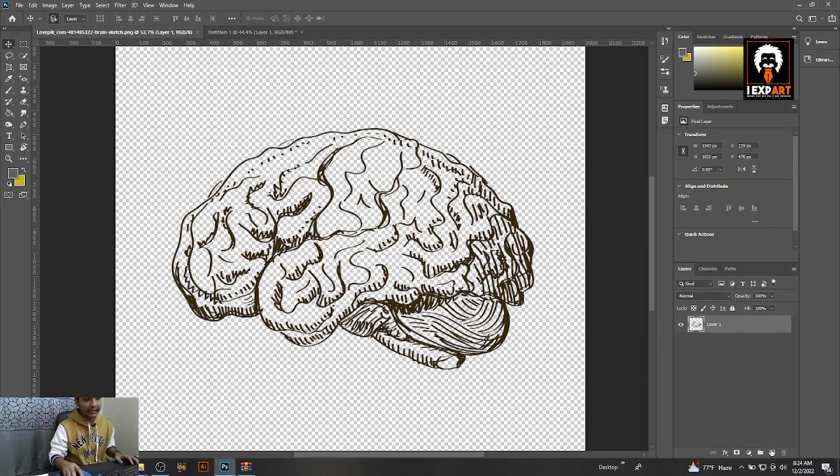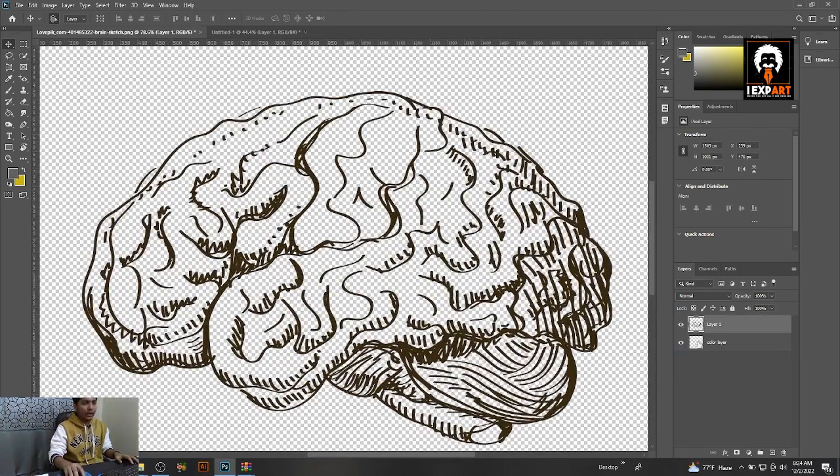We have to take another layer. So we take another layer in here, and we can make it our main color layer. We can name it color layer, and make it sit below your main sketch layer. How do you do that? Just click in here, and when you click on it, it shows a hand mark in this area, so here you can control it. This is very simple.